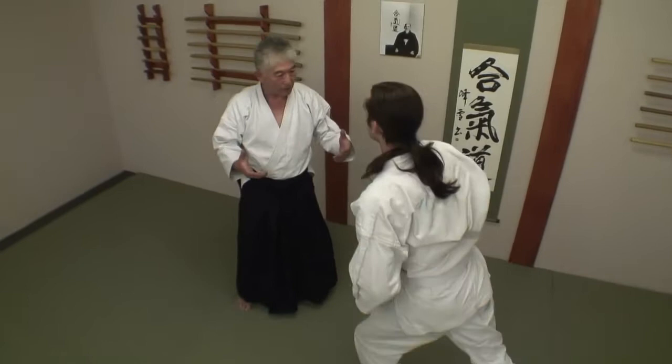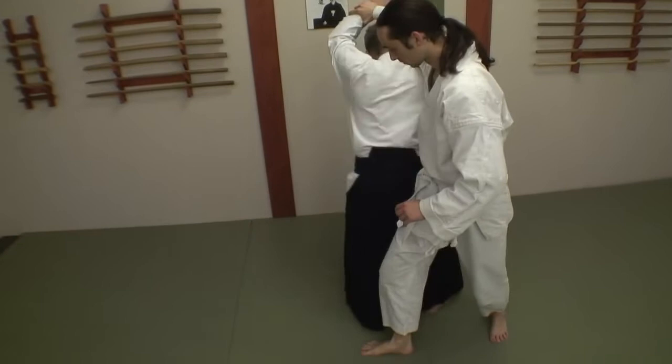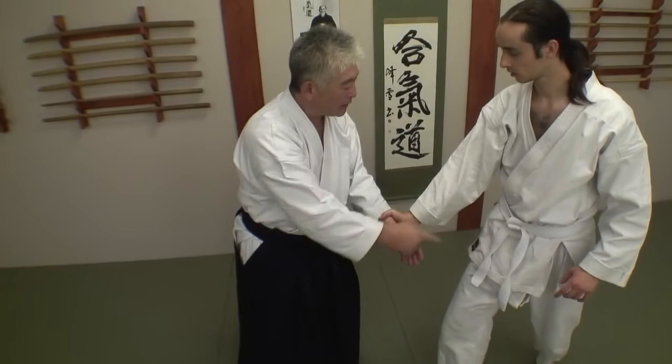But this can create a problem. Here, I'll show you something. From here, if I do my Atemi here, and I try to do a Sankyo up here, notice, I don't have a good Sankyo, do I? You should be able to get out of this. See? Yeah. You can get out of it. That's because I hit you here. Put your ki here. Well, watch this.